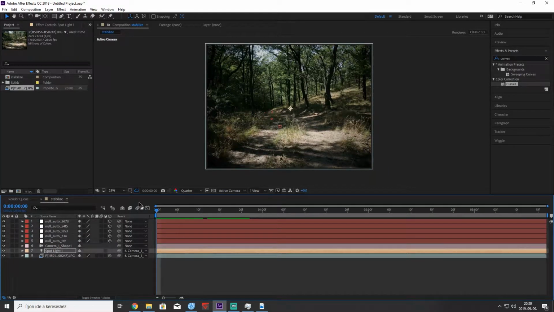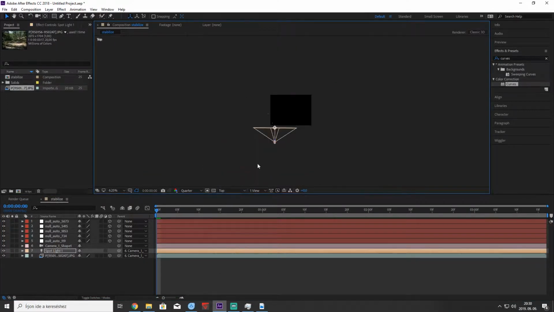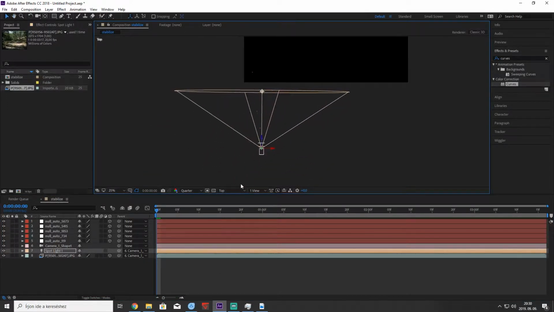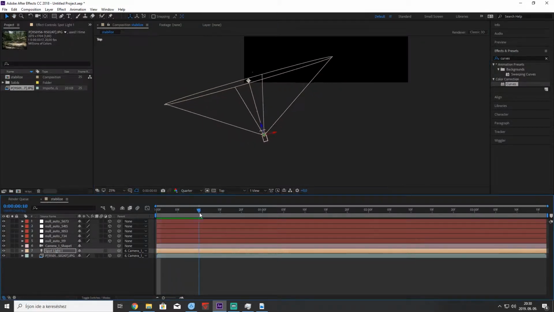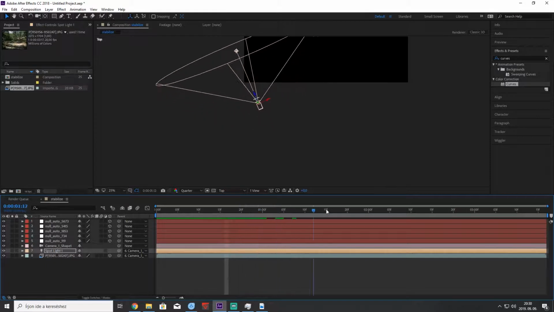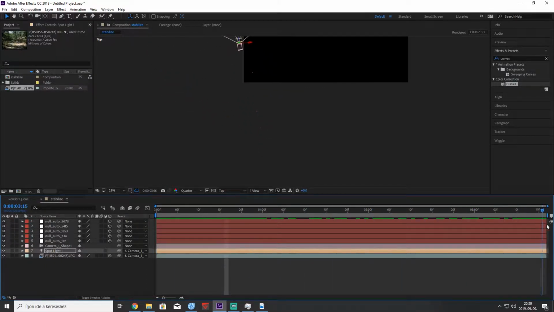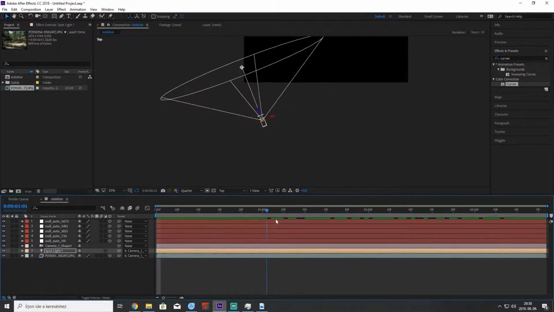So now on top view we can see we have our camera, our film piece and our light. So we only need our screen, which we will project our film on.